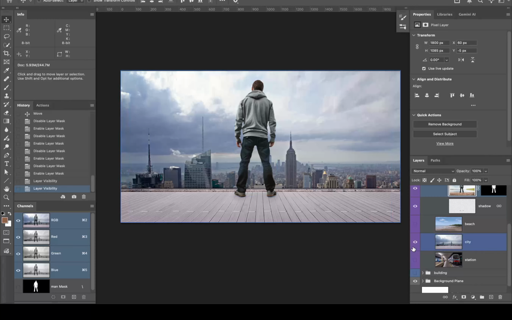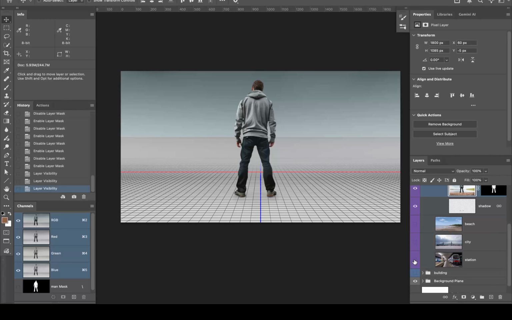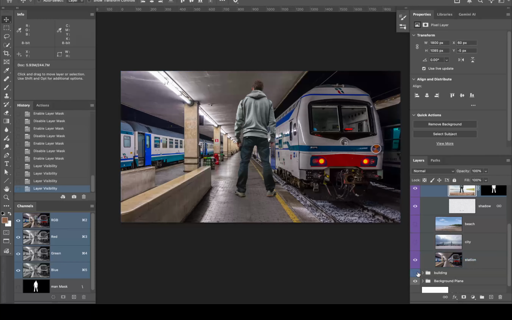Uncheck the sky scene and turn on the last one, the subway station scene. Is this guy in perspective? No. How do we even know where the horizon line of this scene is? It would be converging lines which land on a vanishing point, right? Let's temporarily turn the guy off. So turn the eyeball for the guy off. It leaves his shadows under his feet. Don't worry about those. But this is how you determine horizon lines.